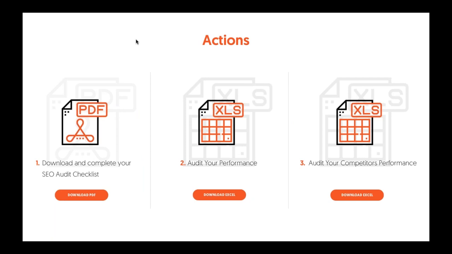Some action items: download and complete your SEO audit cheat sheet or checklist. It'll give you a rubric and guideline on what you need to do and in what order. Make sure you're auditing your own performance and your competitors' performance using the tools we covered. Download all the sheets and follow the step-by-step instructions — they're literally broken down step by step. The presentations are an overview; the sheets break down the detail. On our weekly calls, you ask questions and we break down where you're going wrong and help you get through it. You can also post questions on Facebook in the group.